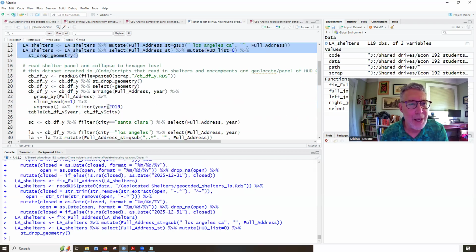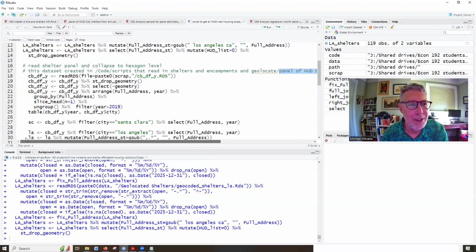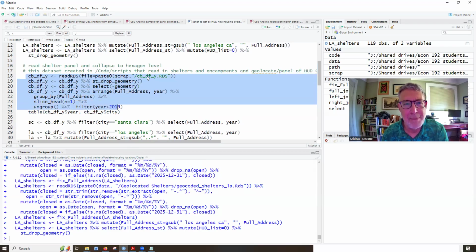So now we'll go on and read in the HUD list. So the HUD list is created in this script that reads in shelters and encampments, and it creates the panel of HUD shelters from the California reports. And what we're going to do is take in this database, CBDF_Y, it's at the year level, because the HUD data set is at the year level.